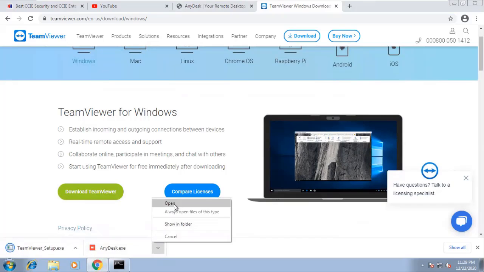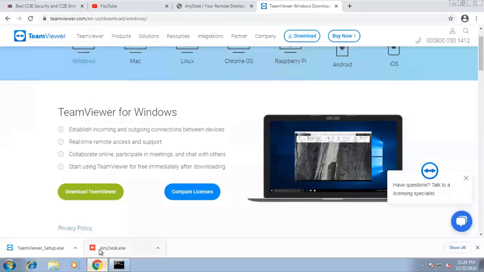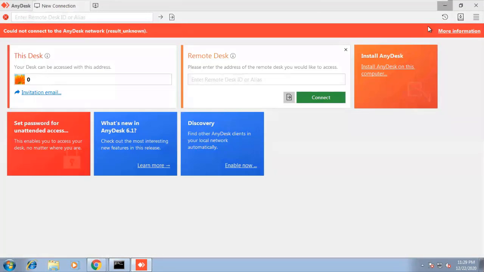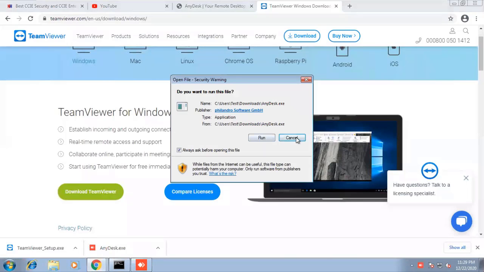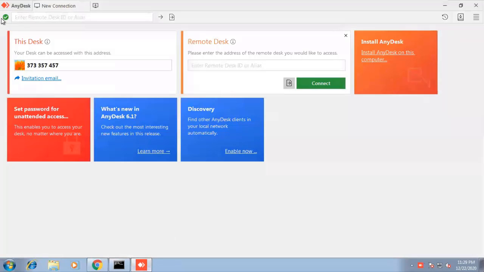Up to that time, let me install the AnyDesk. AnyDesk is ready. Can you see the green sign? Green sign means this is ready here. Connect with the partner.